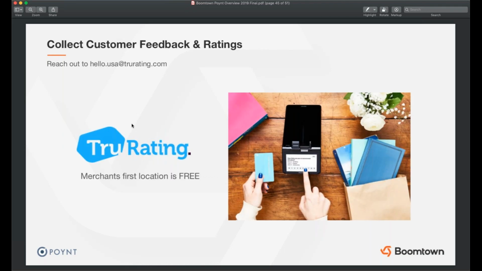True Rating is a free application for the first location, and then they can pay if they have multiple locations. So like Homebase, I just added it to my sale. I just let them know, hey, you have employee management, but you also have True Rating, which is customer feedback. How is my service today? How is the food quality 1 to 10? How is your waiter or waitress 1 to 10? Just a really easy way to collect at the customer checkout screen. And so depending on how versatile your customer is, it's a great way to add more value really quickly.